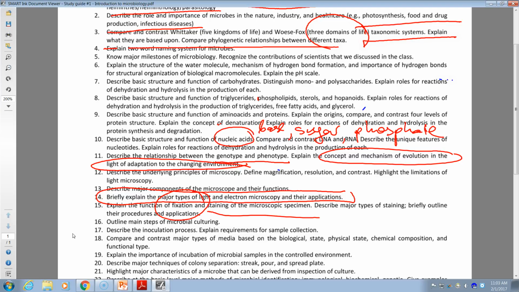Okay. Again, I will not ask you the technique of gram staining. You don't have to describe the steps. Okay, but if I ask you, this staining allows you to distinguish 2 basic types of microbes based on the ability to retain crystal violet stain. Flagellar, capsular, gram, endospore. Well, this is obvious. It's a gram stain. Okay. Does that make sense?